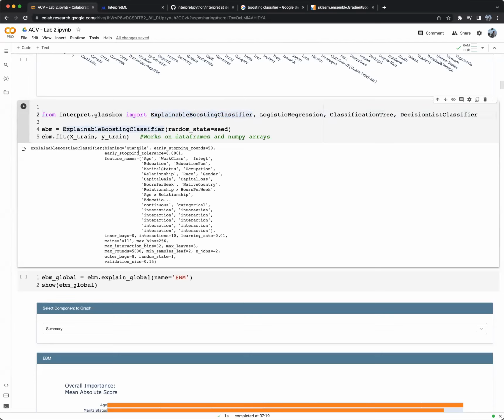So here we can see it just contains a lot of information about the hyperparameters of this model. These models are exactly copy pasted from sklearn, but they are added with an extra layer of explainability. So you can treat them exactly the way you would treat a sklearn model, right? You can train them, you can use them to make predictions, you can deploy them, you can save them, you can do anything to them the way you would do to an sklearn model.